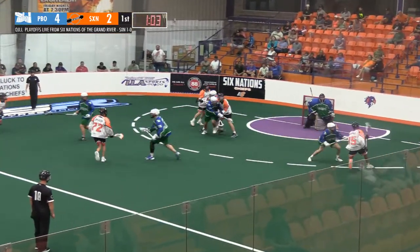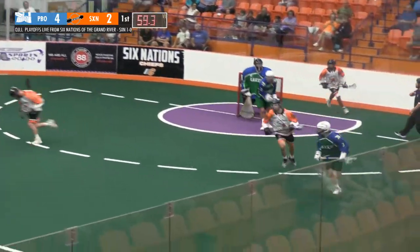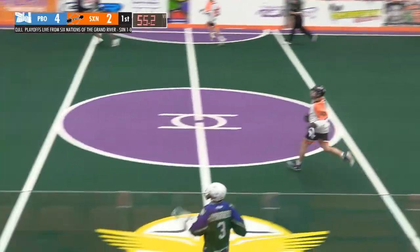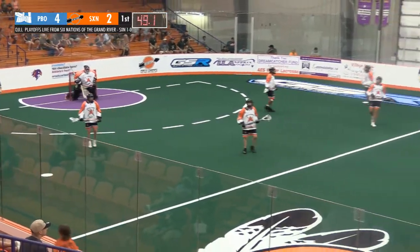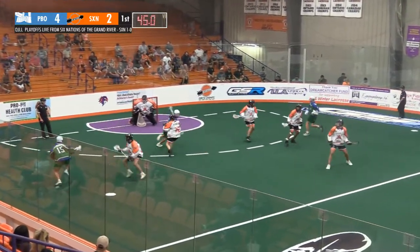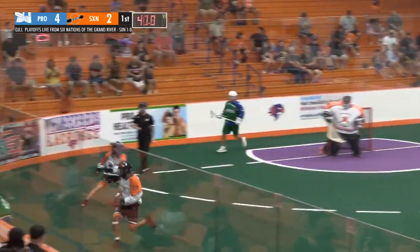Now with Matthew Hamill going to work. Pretty nice roll move there. You can hear the crowd. That one felt like it was going to be good, but a nice save by Gervais there. 50 seconds here. Expect Peterborough to look for a 2-for-1 here pretty soon. As Rude goes to work again. Nice save by Thompson. Big loose ball in the corner here.